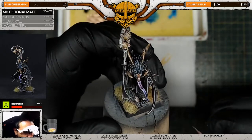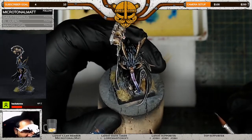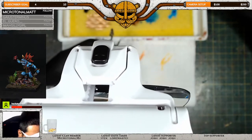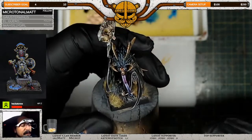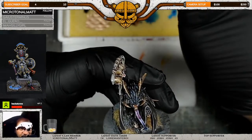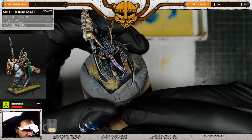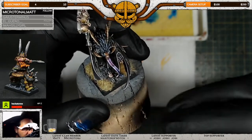I see it's gonna be very hard to get that inside glow. It's so difficult. I think I might have to take a little bit of green putty and make it not so concave, so that I have a surface to paint it on. Maybe. Maybe I'm going to have to do that. You know, but who knows? Let's keep on going.